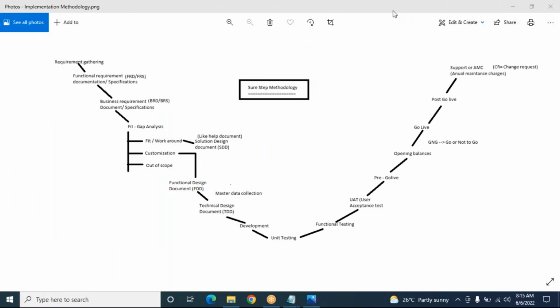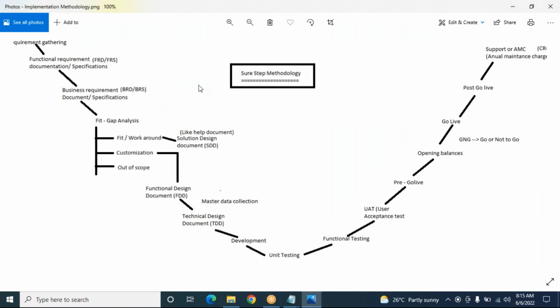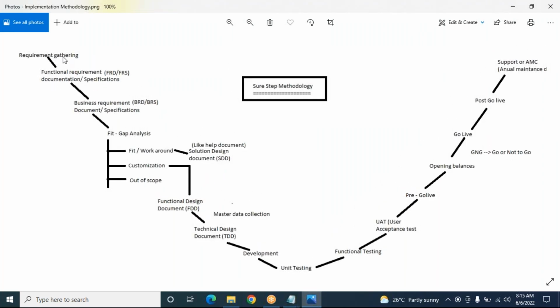So if you look at this one, it is requirement gathering, and then functional requirement document. Requirement gathering means wherever you want to implement this application, there you need to go and understand their process, day-to-day activities.